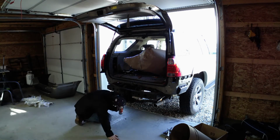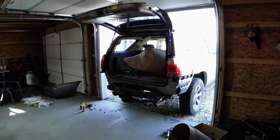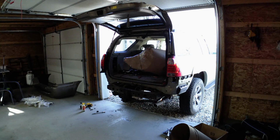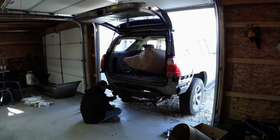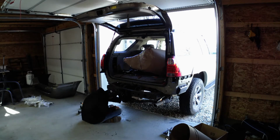So here I'm just kind of inspecting and taking a look at the hitch and seeing what goes on next. With the stock bumper removed, you can definitely see a lot better about what's going on and what you need to remove. You're going to need to remove the electrical connector bracket and the connector itself, just to get it out of the way while you're installing the bumper. That's actually a part on the V8 hitch that attaches to the hitch itself. So I have to figure out a way to reattach it.